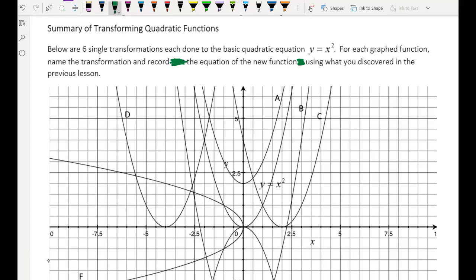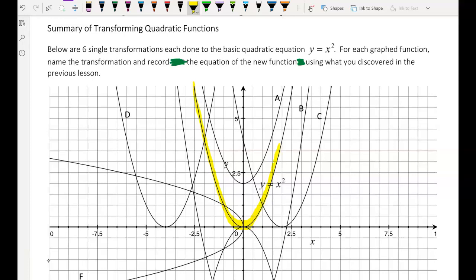Now, I'm going to highly suggest you take out the toolboxes we have, use colored pencils, use highlighters, whatever, to color in these different graphs so that they stand out. The parent function is on this graph. I'm going to use yellow highlighter to show the parent function here because every transformation is being compared to this parent function. So I highlighted the parent function here in yellow.